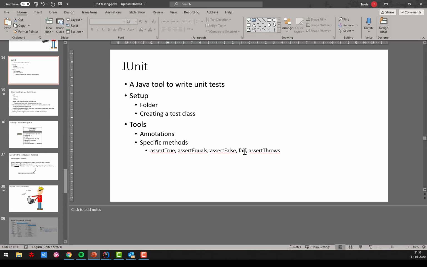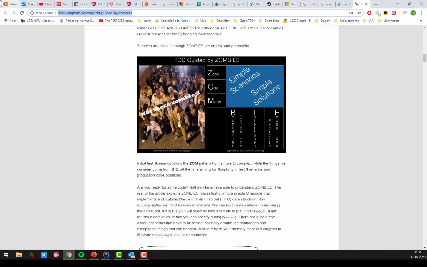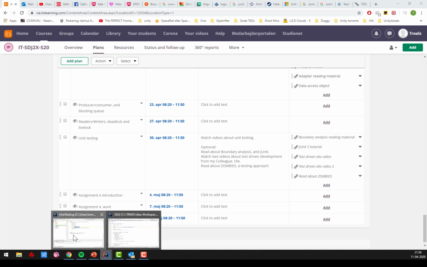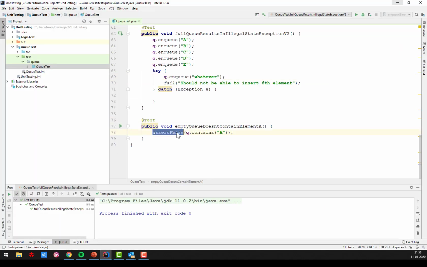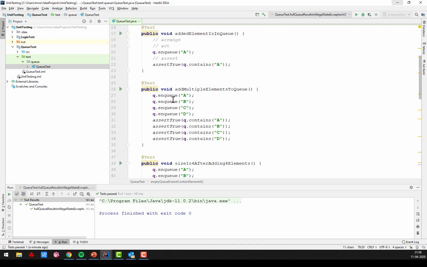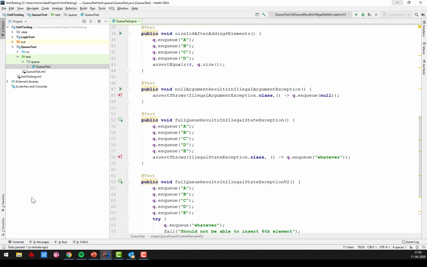Okay, so the first example here is already getting pretty long, so let me just check. The methods we have talked about: true, equals, false, fail, and assert throws, and those are the main tools that you're going to need. As I mentioned, I have linked to a JUnit 5 tutorial which you can look up and read about. There are more annotations you can use like these. There are other asserts and other things. There are good suggestions on how to write tests and so on. So that's for the unit testing. Okay, so let us move on.